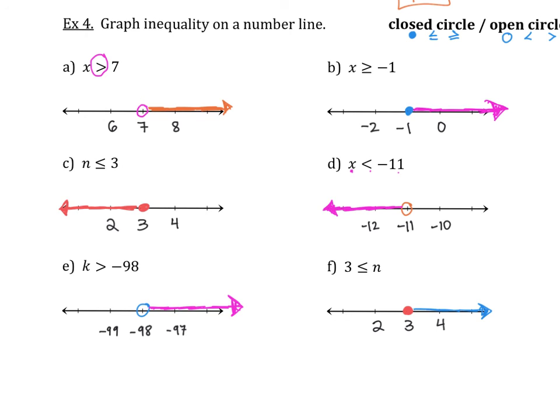Okay, the other way you could do this is normally we put the variable first and the number second. This one's kind of written backwards. I can flip it around if I would like, if it makes it easier. I can put the n on the left and the 3 on the right, but the symbol in the middle, when I flip it, is going to change. It's going to go in the opposite direction. Okay, because before this was saying 3 is lower than the shaded region. Now this is saying the shaded region is higher than 3. It's saying the same thing, it's just saying it in two different ways.